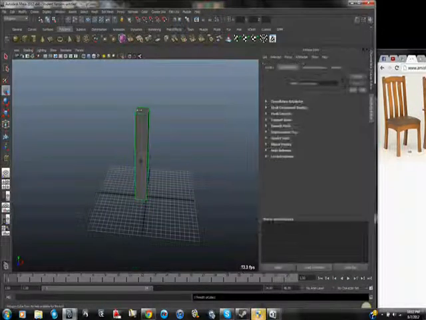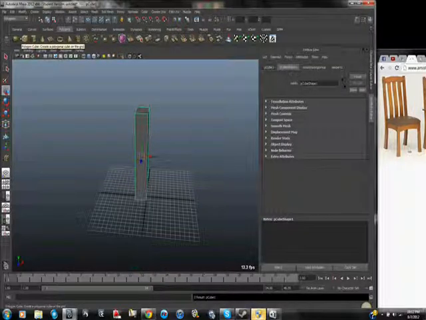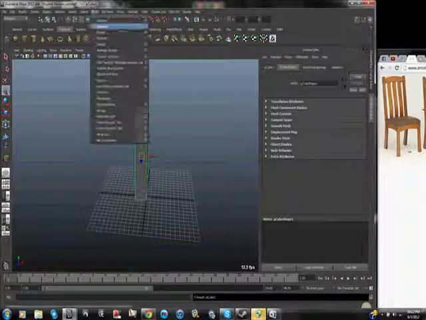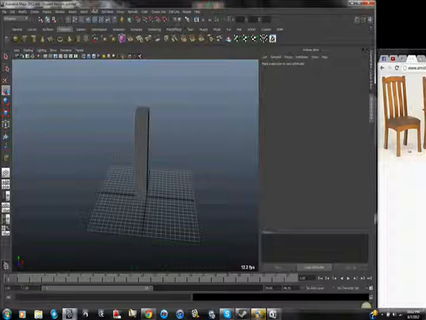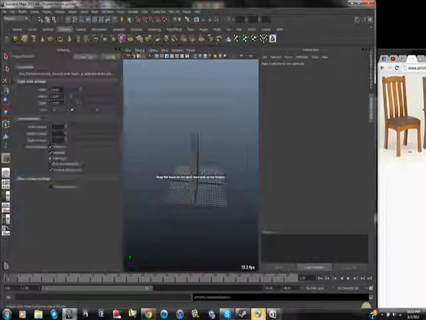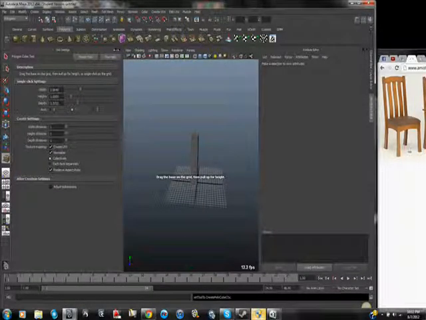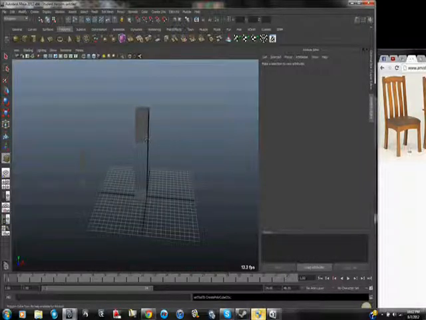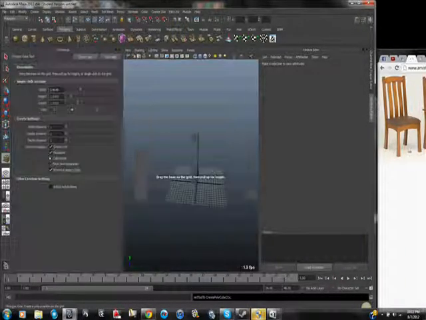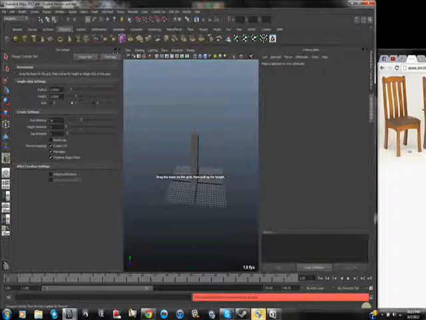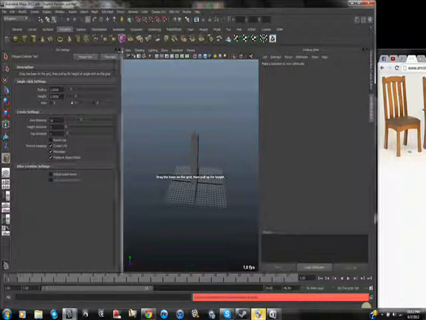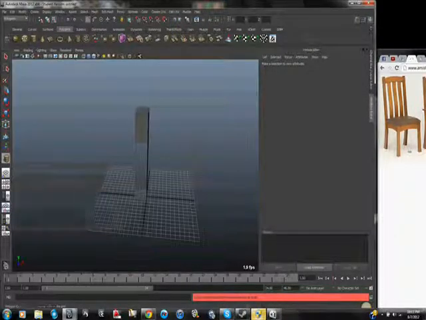If you want to change the settings of any of the tools up here and you don't know where to find them, like under here, you can just hit the box next to it. But if you don't know where to find these up here and you don't want to bother looking for them, if you just double click on it, it comes up with the settings for that. Or if you're in something else and then you click a different tool, it will automatically go to the settings for that tool instead. Actually, it should. Wait, never mind. Okay, I said that. You just double click on it if you want to change the settings.